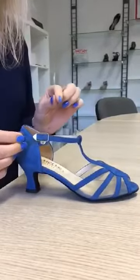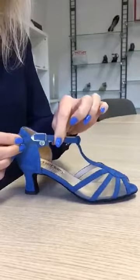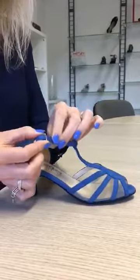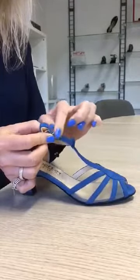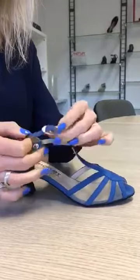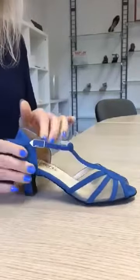Here I'm going to adjust and make the fit a little bit smaller because my foot needs a little bit less strap space. So I'm going to push this up here on one side — the place where I need to shorten — and then pull it down on the other side, and then I'm just going to snap it shut and I'm ready to go.